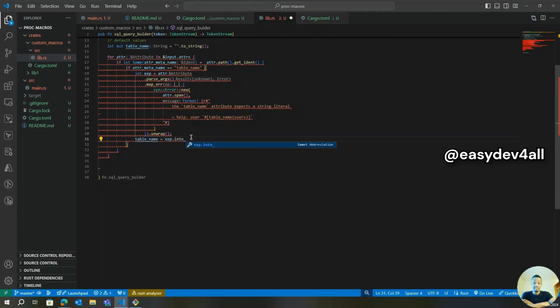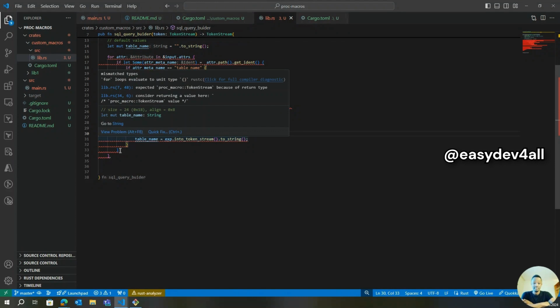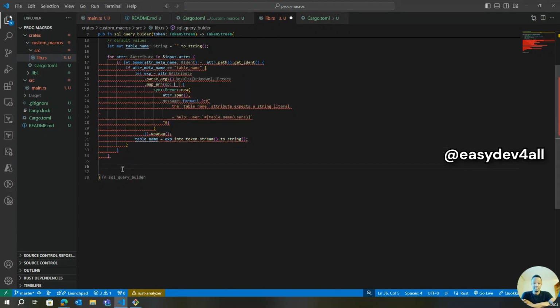So into token stream, and of course I will then convert it to string like this. Well, let me see, for loops, of course. Anyways, let's proceed. This should go away in a minute.